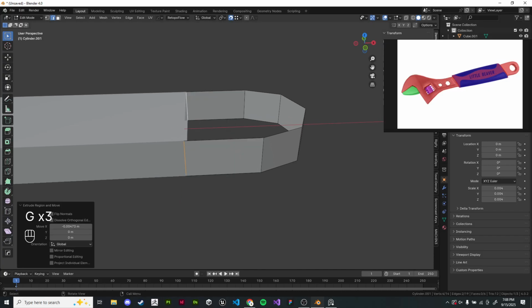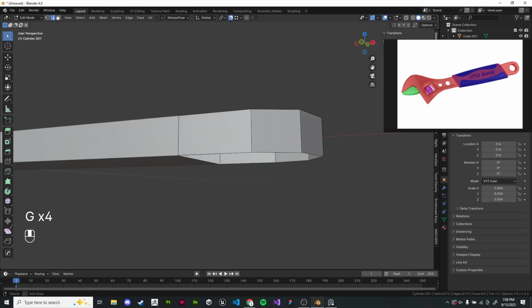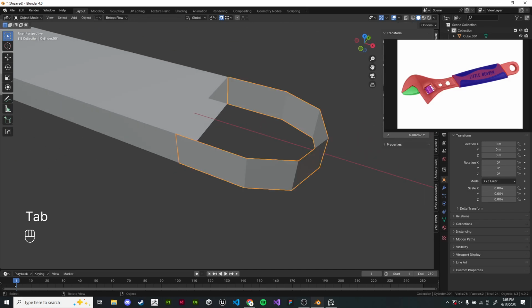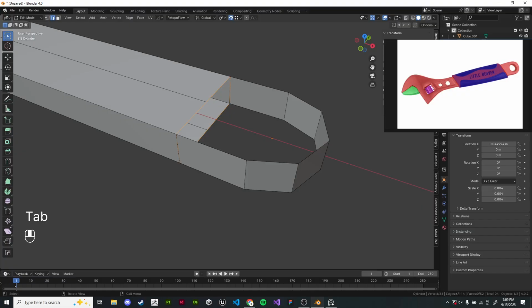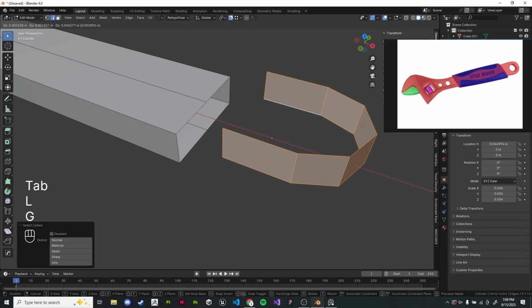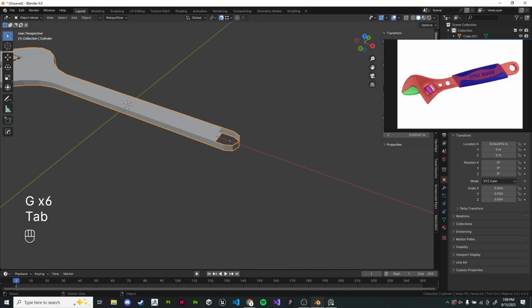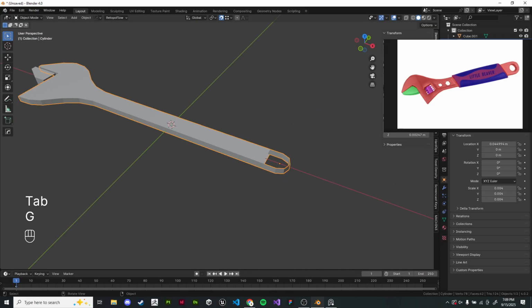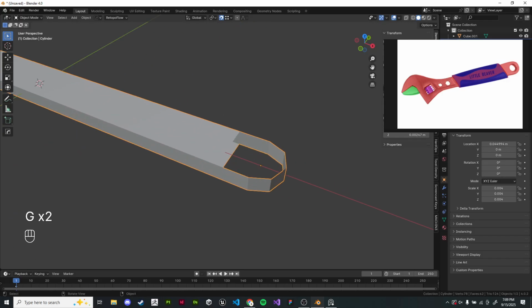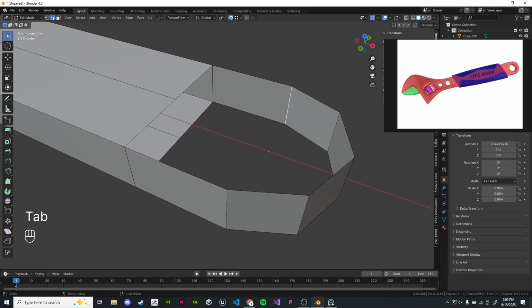Right, so now that's right on the end. So now it's perfectly lined up. If I select both objects and hit Control J, it'll combine them object-wise, but not mesh-wise. So if I hit L, they're still separate. They're one object. If I go to object mode, it's one object. I can move it around all together. But they're two separate meshes.